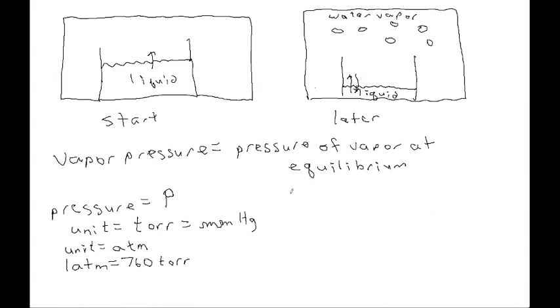So if the vapor pressure is high, do you think that indicates that the liquid is eager or not eager to vaporize? Could you say that again? If the vapor pressure is high, do you think that means that the liquid is eager or not eager to vaporize? It's not eager. Why would you say that? Not quite sure.